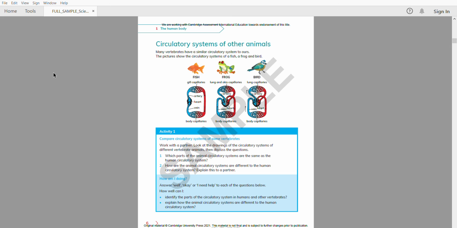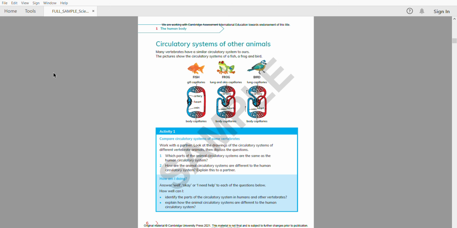Again, the skill that we develop here is comparing and contrasting, okay? Meaning to say, understanding similarities and differences using a picture or image. Okay, so next time, if you want to do a comparison, you have to look at the two organisms first or two animals. For example, fish and frog. So when we say compare, you find the similarities. When we say contrast, it means you need to find the differences.